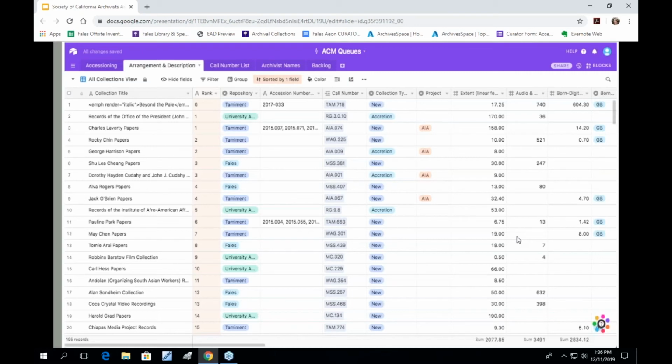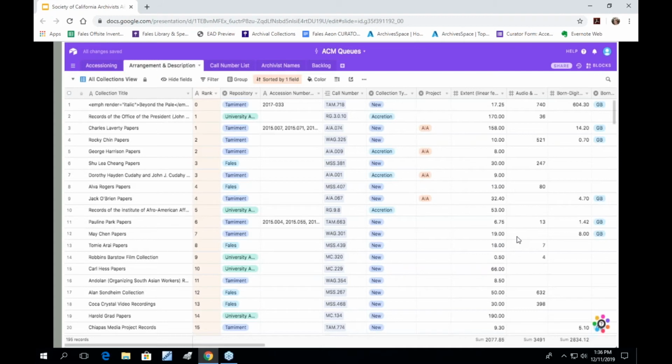Arrangement and description priority order is based on collaborative decision making with our department ACM and the Special Collections Department. This year, our conversations about priorities were structured similar to Agile sprints, where each curator brought a list of collections they wanted to see opened for research this year. And I provided estimates for how long processing would take based on the extent, the level of work requested, and other circumstances specific to the collection. The group then reconvened and ranked the collections based on the estimates that I gave, keeping a rotation in place for everyone's pick, so everyone got equal representation on the board.